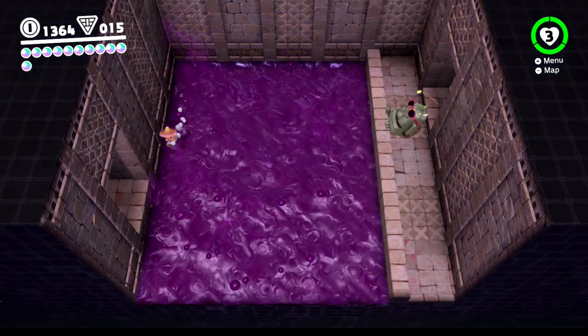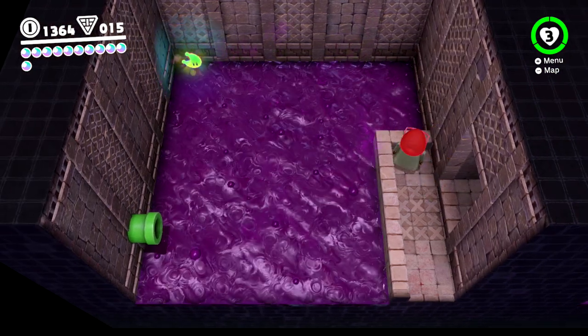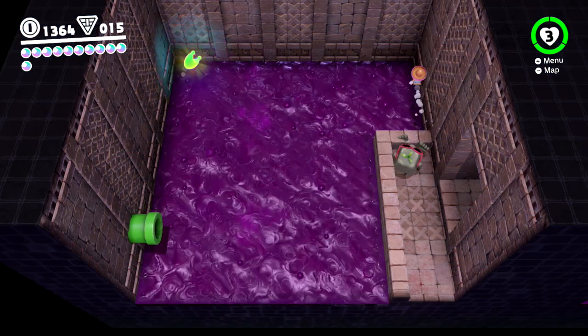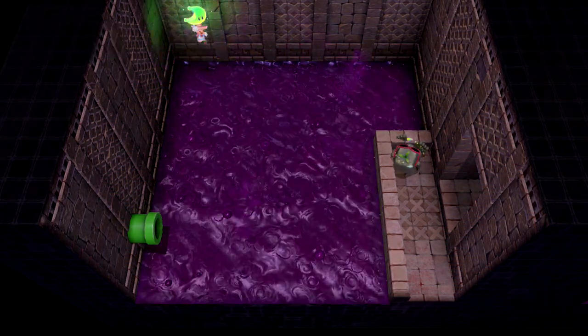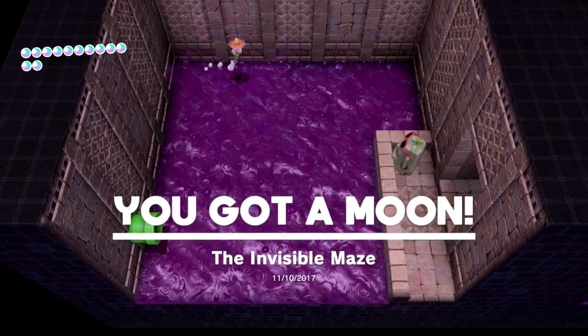Just do that. Don't try to run into the wall though. And there's gonna be two moons, so keep an eye out for this. I'm guessing this one's gonna have moving platforms. Not yet, actually. So you just gotta pay attention to the context clues on the wall. Like if you see the spots behind us, you can see the X pattern wall. That's the invisible maze.